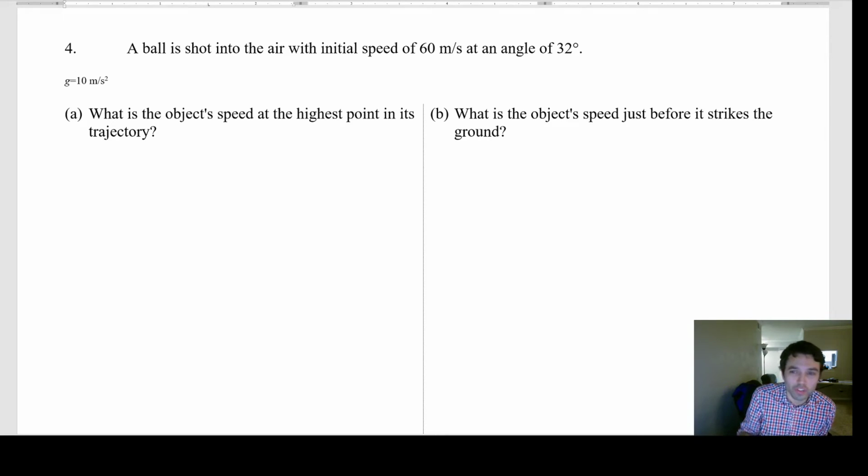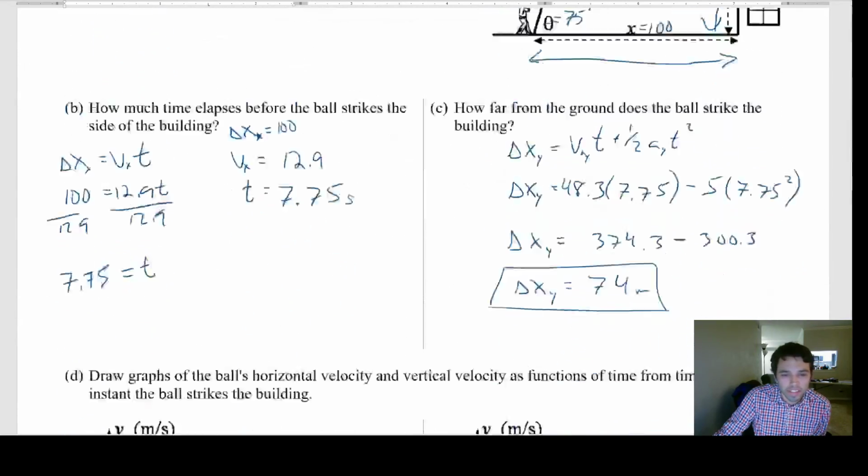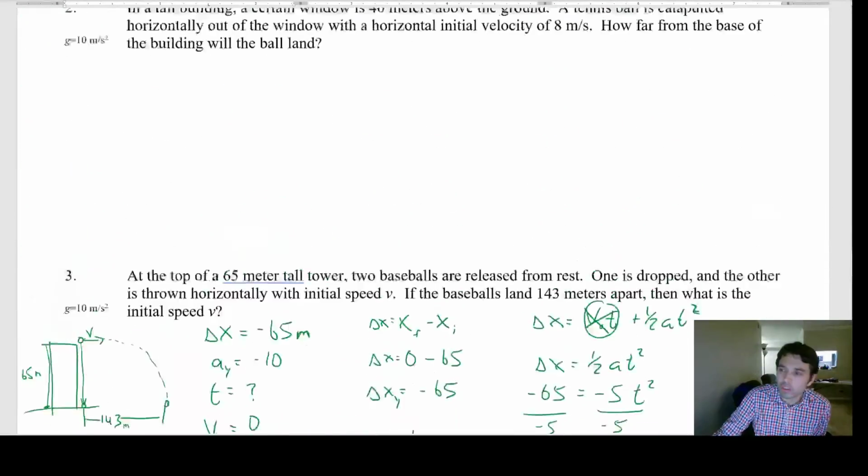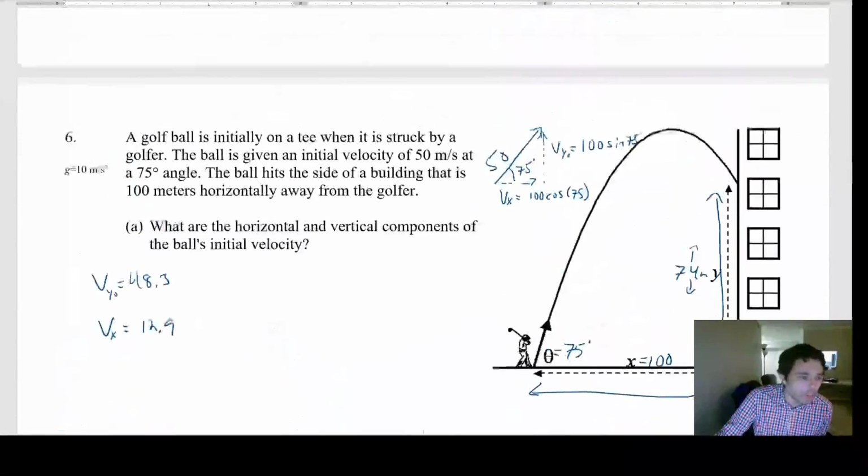The 4 we didn't do. Okay, so this 4. Oh, did we do the 4? I don't know. Which 4? We did the other 4, right? Yeah, we did that. Okay, so we did this 4.